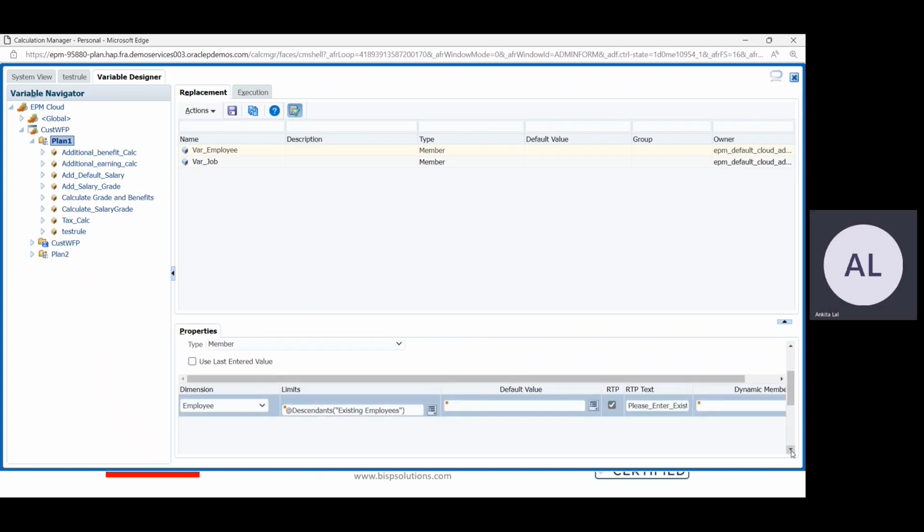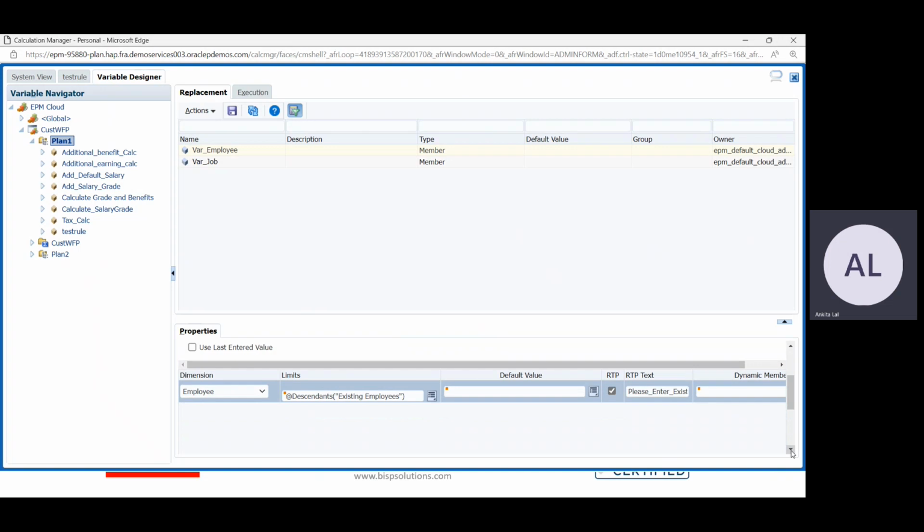Here the type is Member. That is why we have selected the dimension as Employee. And we have limited it to the descendants of Existing Employees only. Being a runtime prompt variable, we have to mention a text in front of it. So here we have mentioned, please enter existing employee name.